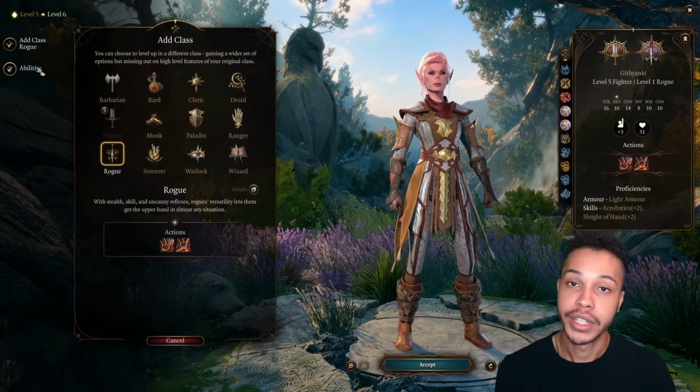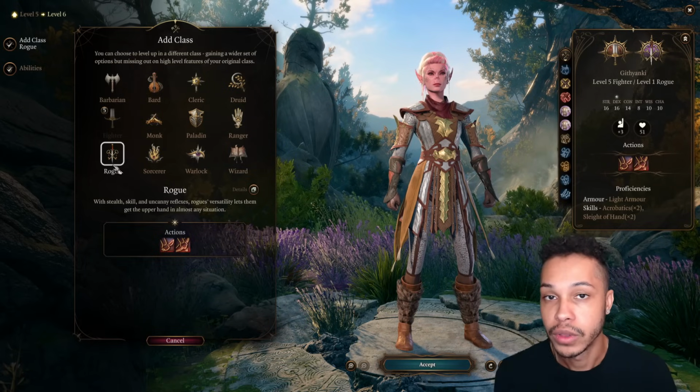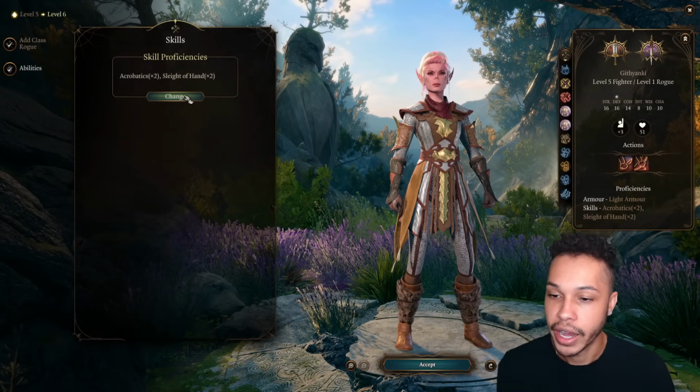So starting at level 6, this is when we are going to start multiclassing, and of course it's going to be rogue because we are going to go thief, so that way we can get an extra bonus action, which just means basically an extra additional attack on our turns.